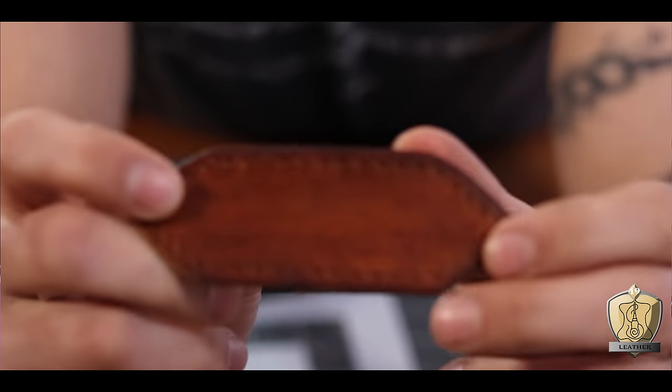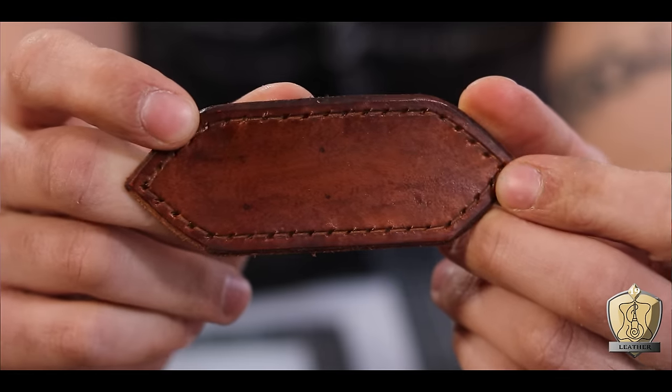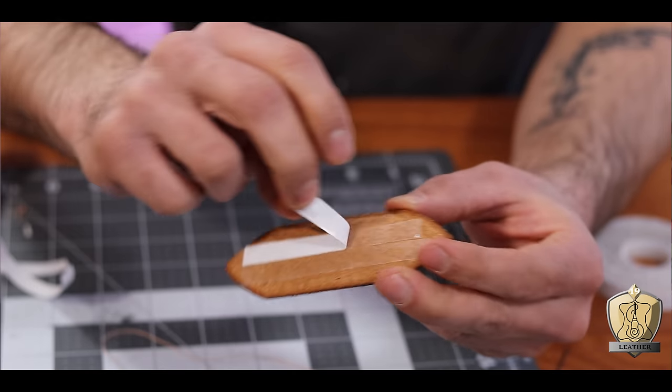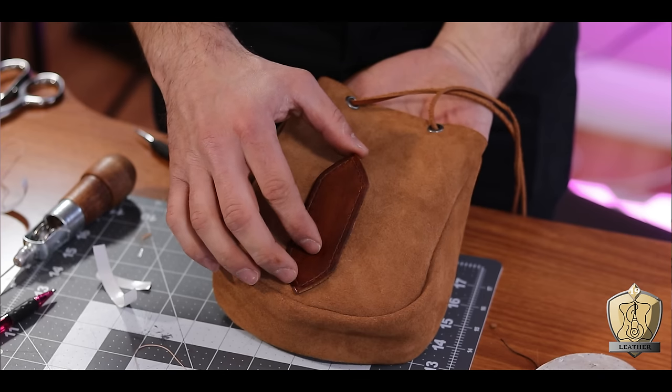I probably taught myself that lesson like 14, 15 times in my life. It doesn't stick. It does not stick. But having temporarily learned this lesson, I pre-punched the holes in the little keeper here. Then using the tanner's bond, I stuck it into place onto the front of the sack.